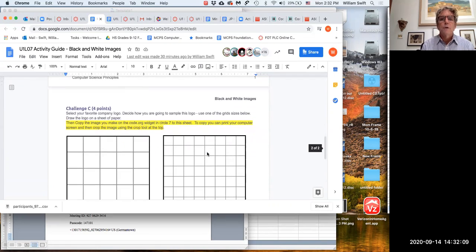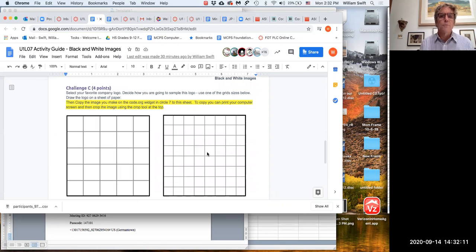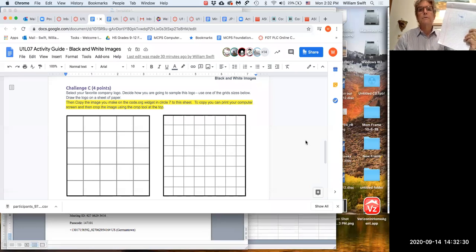Okay, so this is the big challenge. If we can get this, I doubt you'll be able to get this done in class, but we can try. You are going to need to create a grid. If you can print out one of these grids, that's fine. You might need to just create it doing something silly like what I did. All I did was I took my paper and I drew lines down to make boxes like graph paper.